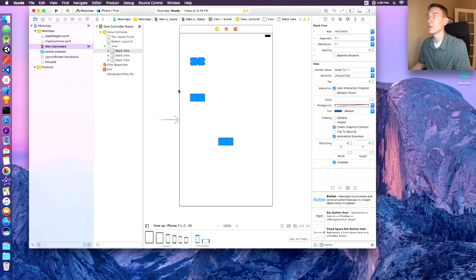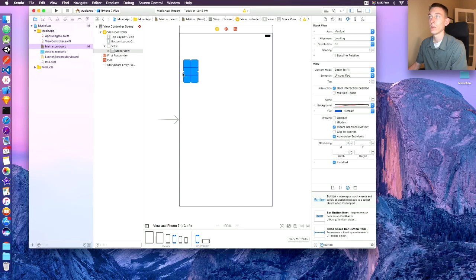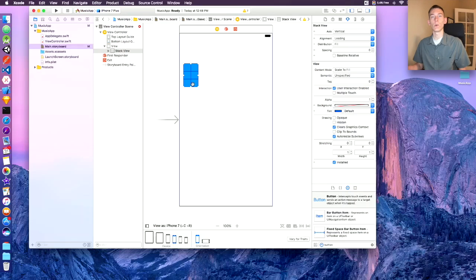Now we're going to take these 3 stack views, okay? You can hold shift and select all of them, and we're going to put them in a stack view. So now we have 6 buttons in a stack view. With the stack view, we want to constrain it 20 from the side, right here, and then 20 on this side, and 20 on all the sides, basically. You'll see what happens when I constrain it 20 from the side.